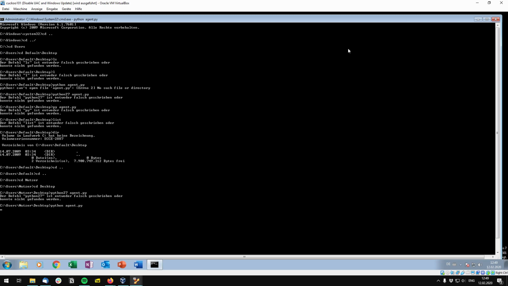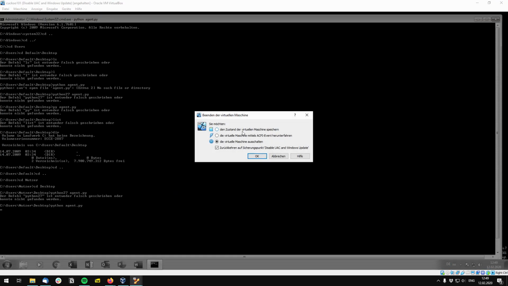And after you've done all of this and the agent is running as an administrator, what is important now, you save the state of the machine and you create a snapshot.